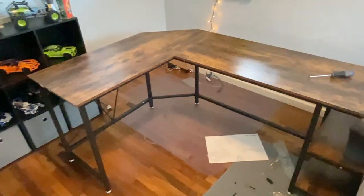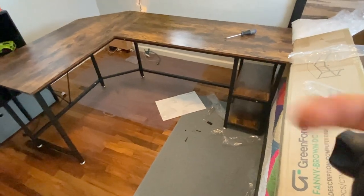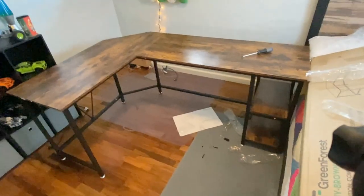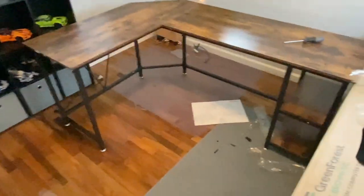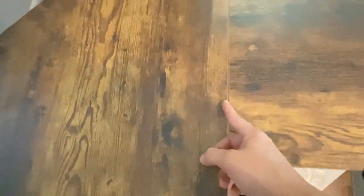Okay, I'm actually done now. Also, why is that there? Whatever. I guess I can just, there we go. Okay, so I'm done. I still need to take off the little white stickers here and there, but it's pretty solid. This gap here is pretty darn small. Some other desks I looked at, it was small here, and then the gap would get wider. I'm glad it doesn't do that.